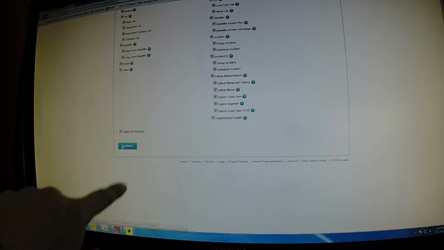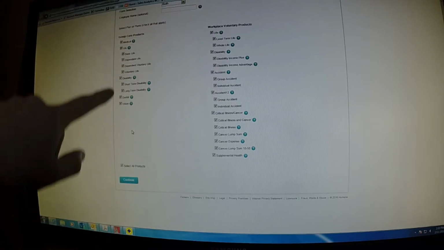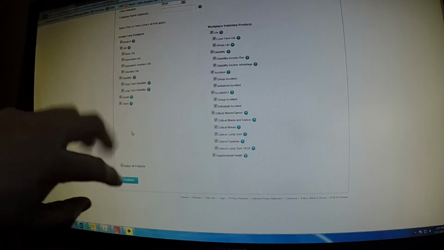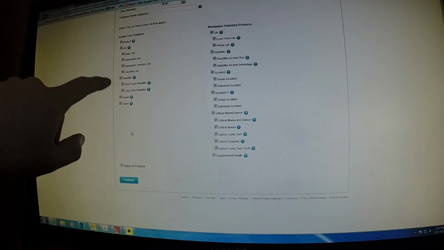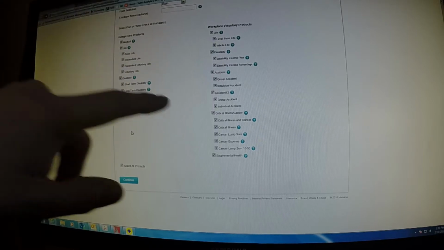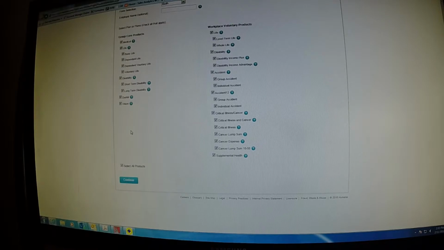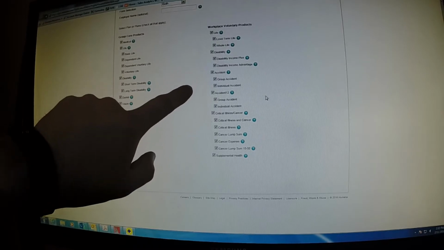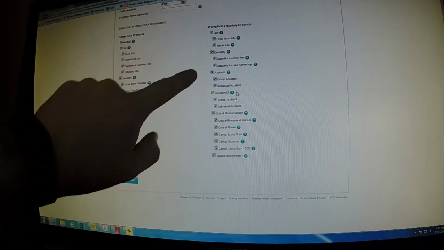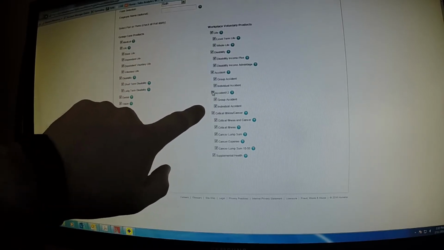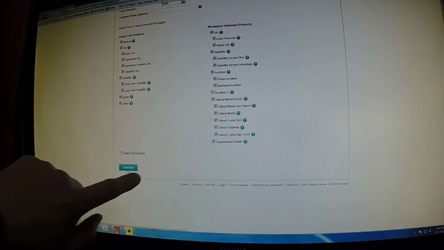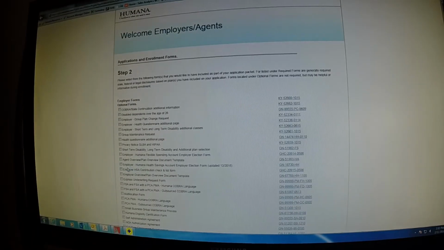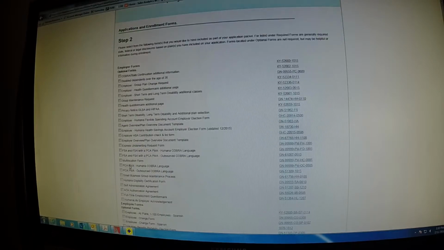Normally I just select all products here, this little checkbox. It'll fill in all the little extra stuff. You can do whatever you want. You can pick just medical or just life or vision, whatever. It's just kind of handy to pick them all so you have one form, you're never going to get extra forms. One small little quirk with this is the forms will only generate with one accident plan. So normally I just take this accident 12 off and then hit continue. This will load up now.